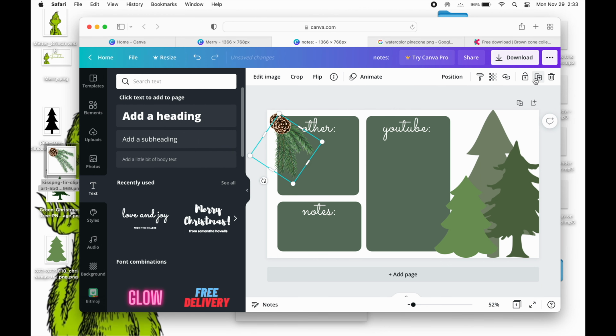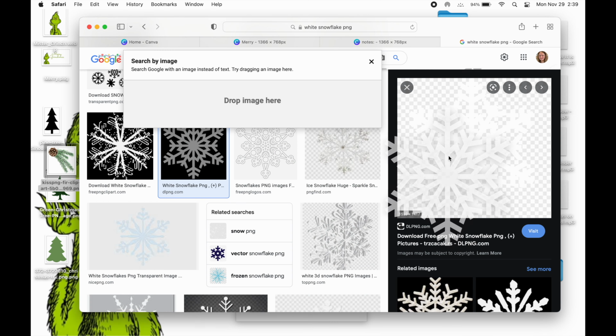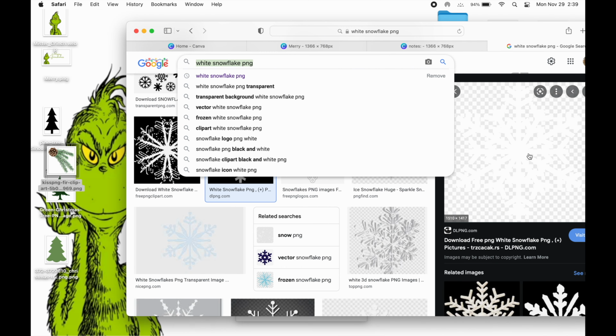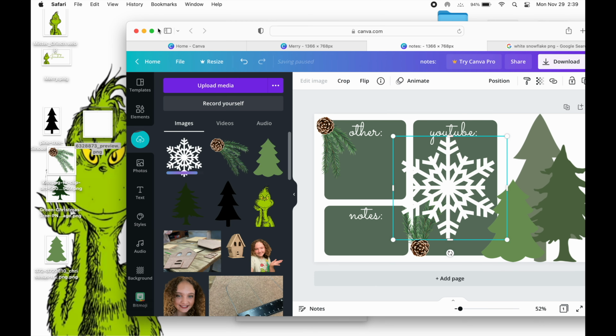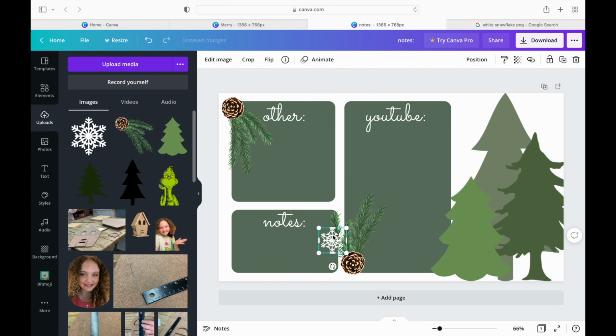I also duplicated this PNG up here and brought one down on my YouTube category and just flipped it around because I thought that made it look really pretty. I also thought it was missing something else. I was originally going to get this snowflake and put them on my Christmas trees. They didn't look too well in my opinion, so eventually I just moved them around on my desktop till I found a spot where I liked them.